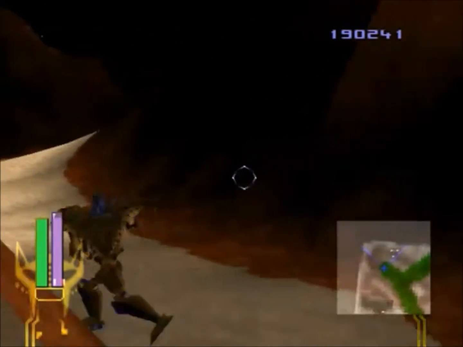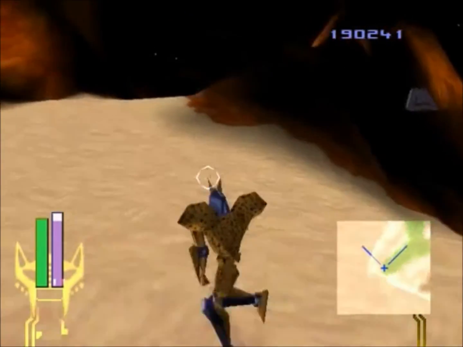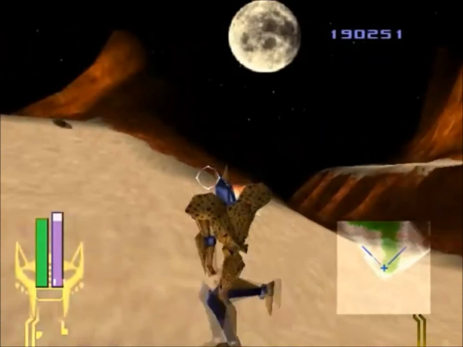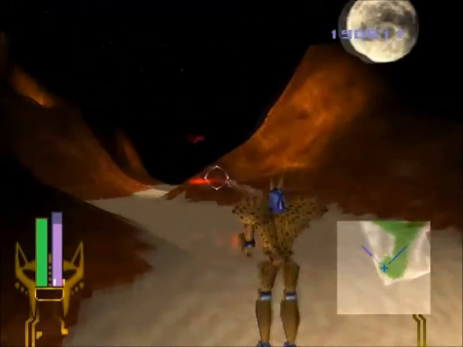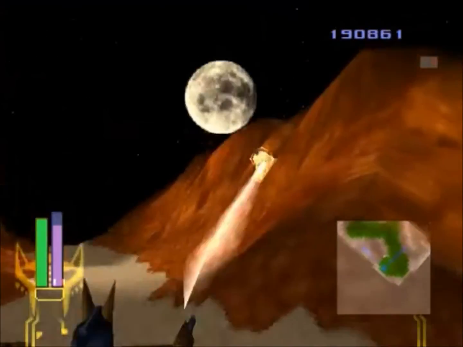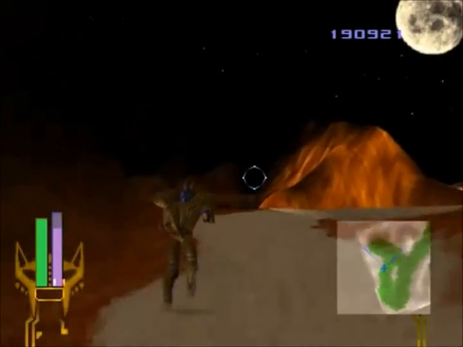There are also weapon upgrades that are either red or blue. The blue ones, I'm not exactly sure what they do. I've always been confused about that. But the red ones, I've learned that they increase the power of your blasts, which I always thought was pretty cool.